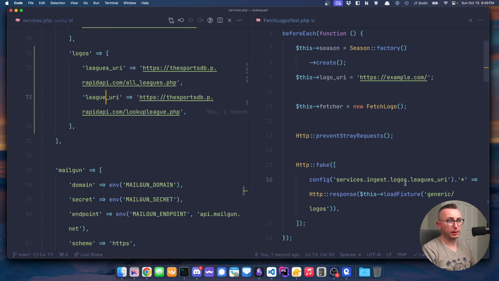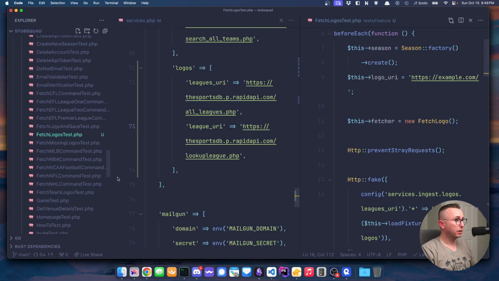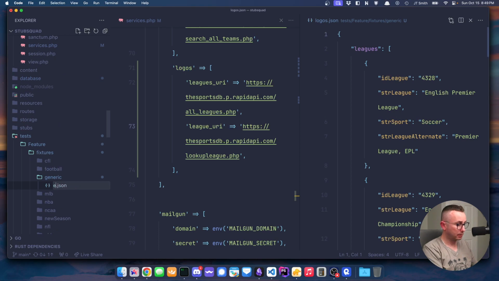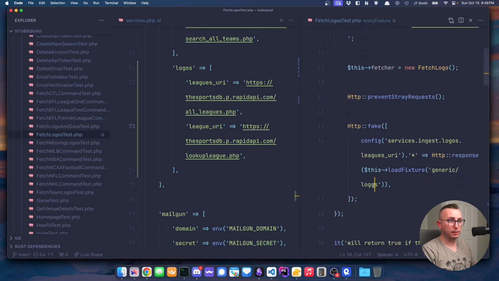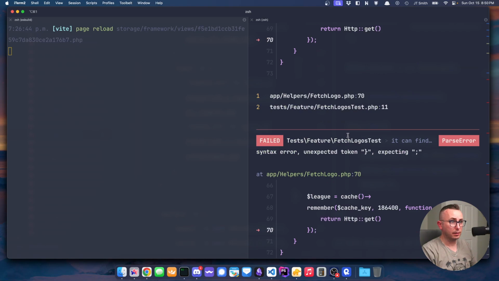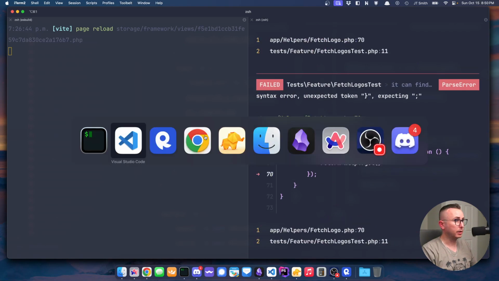Right. And actually, that's a good point. Let's change the name of the fixture. That's leagues.